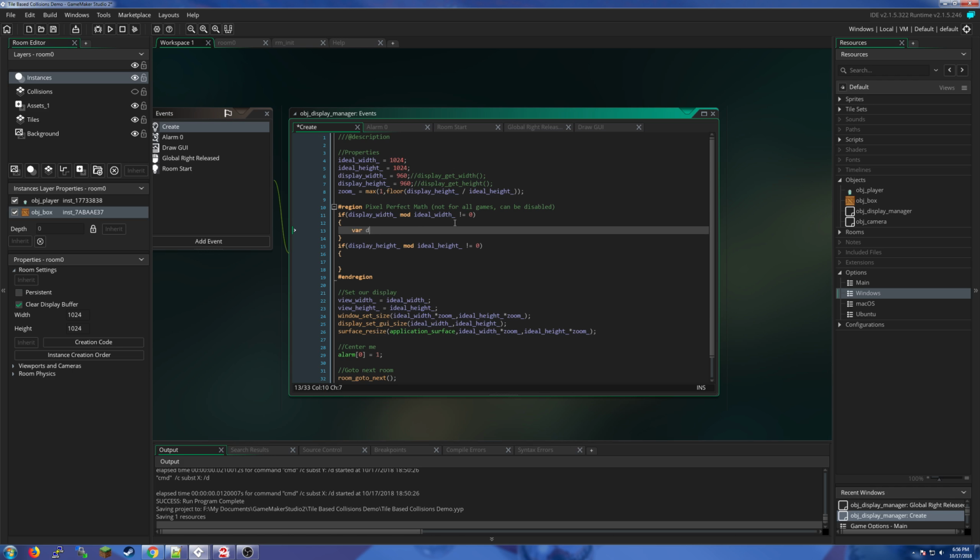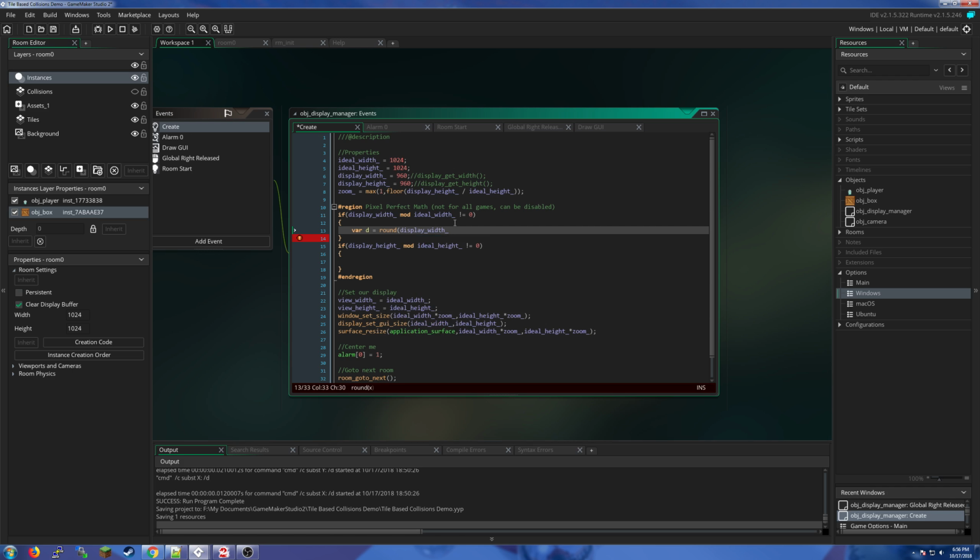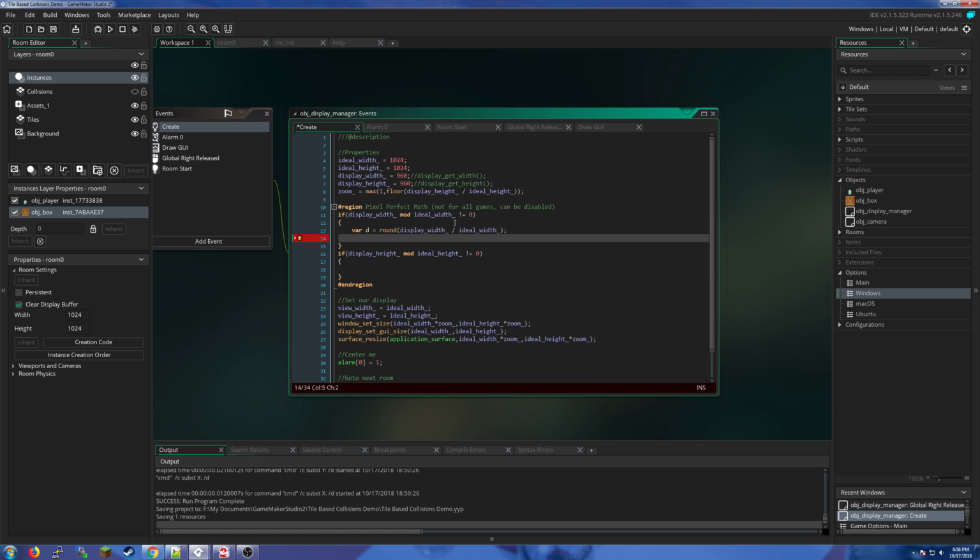So var d is equal to round this. We don't need to do this again. We could do display_width, and we are going to divide that by our ideal_width.